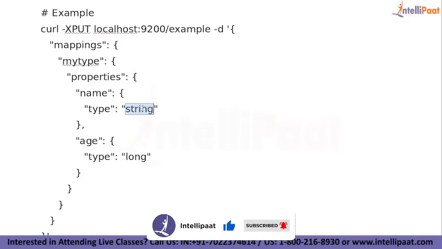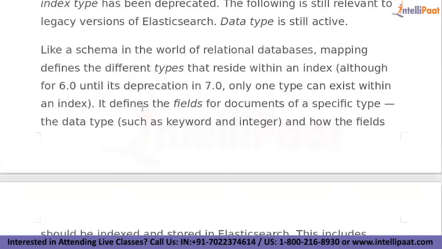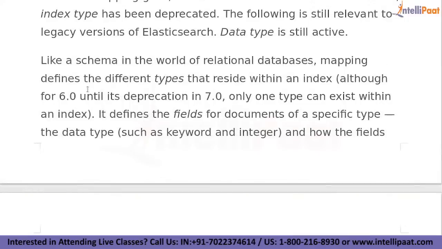Earlier in 6.0, I was able to map multiple kinds, like string, alphanumeric, or string, number, or boolean, but now only one is possible from 7.0, and that's a major change. If someone asks you what is a major change from 6 to 7, this was it. The people wrote queries or optimized, but you are learning 7.0 directly, so you need not worry about what happened earlier. Understood? That is mapping.